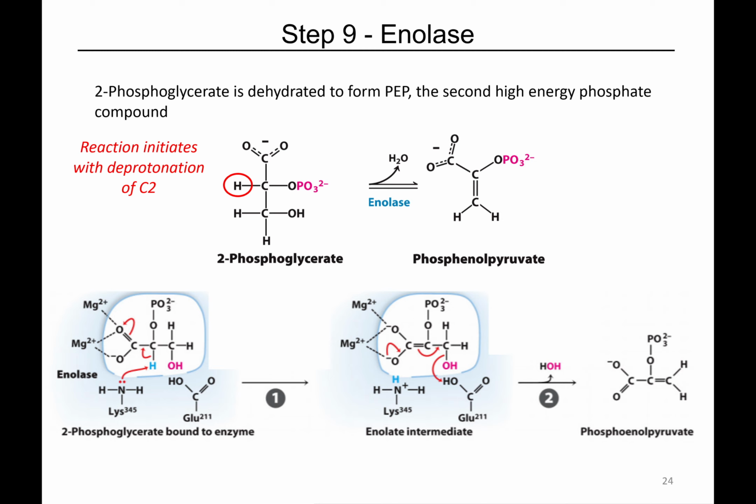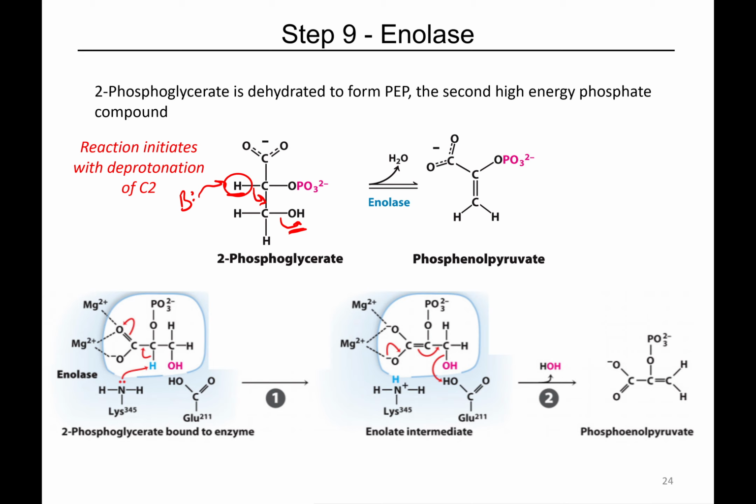So the easiest way to envision this mechanism is not the way it actually happens. Okay, this is another one that's a little bit misleading because it's really easy to just think about this happening with a general base in the active site here, deprotonating that hydrogen, the C2. The electrons move down to make a double bond between C2 and C3, and hydroxide exits, right? Here we've lost this hydrogen and this hydroxide, so it's ultimately a dehydration, creating a double bond, okay? That's absolutely the easiest way to think about it happening.